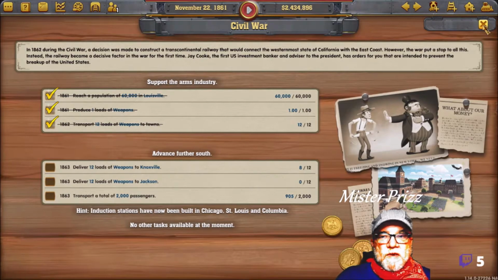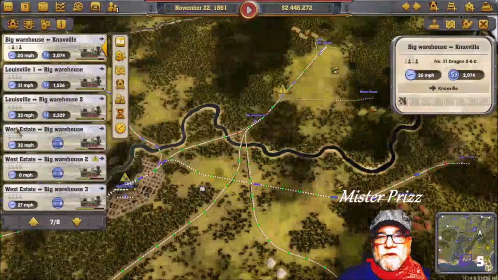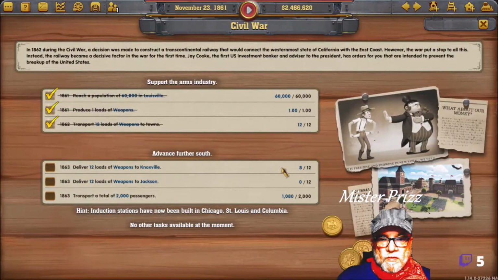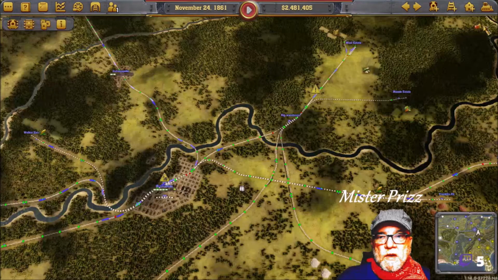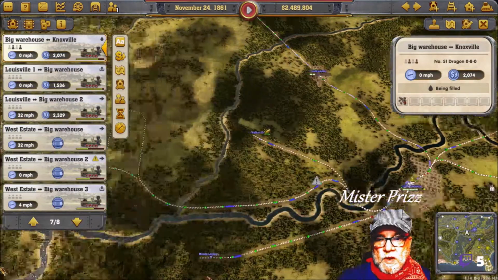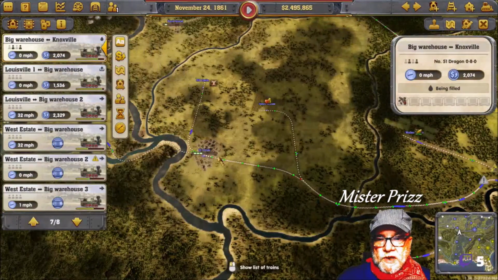I got 870 people. Think I have to do this by halfway through 1862? We'll see. I guess, yeah, boy. 1,100 people, actually. That's nice. We're rocking that. Hope I don't have to have it by the end of this year, because I don't think I'll make it. I could actually set a couple more St. Louis trains.